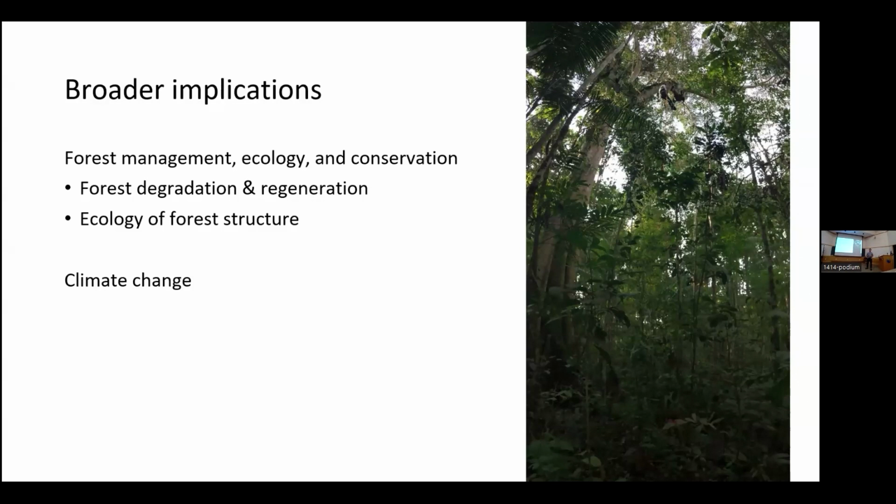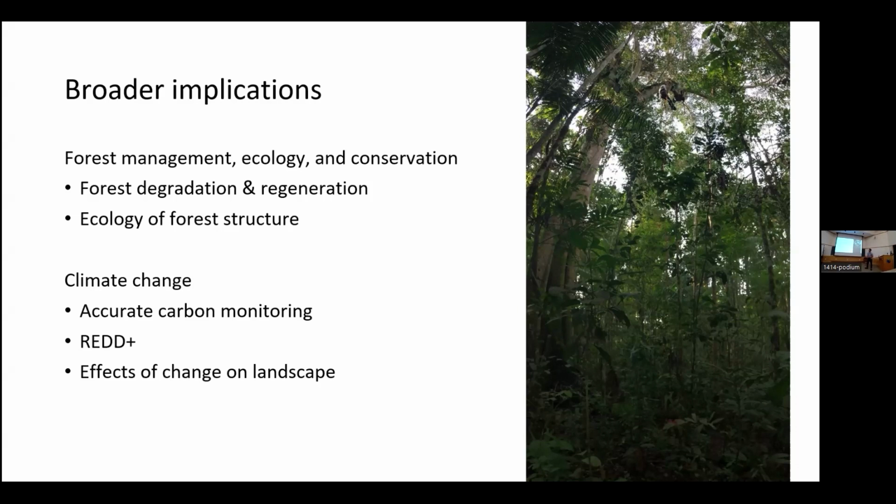Finally, I think this project has a lot of great implications for climate change. Most importantly, accurate carbon accounting, especially as carbon markets mature, and we need a good idea of how much carbon lies across a forest parcel, for example. In addition, we believe this project could assist in efforts in reducing emissions from forest degradation and deforestation, or REDD. And finally, I'm most excited as a forest ecologist to study the effects of climate change on forests. So, for example, exploring the effects of climate-driven events such as megadrought and wildfire, and how changes in forest structure occur due to these events.